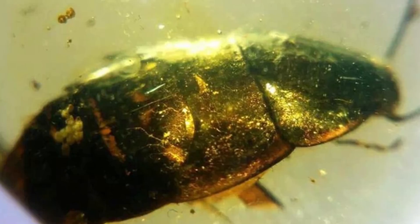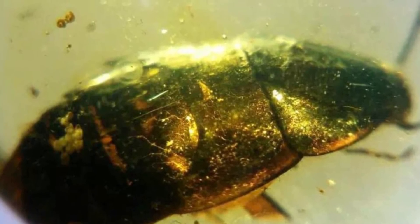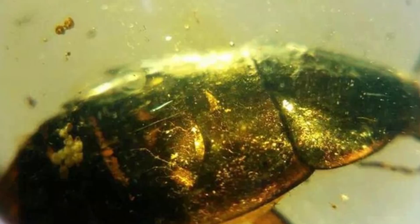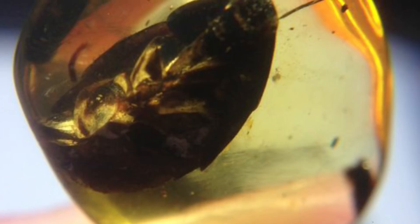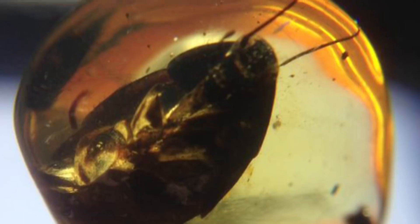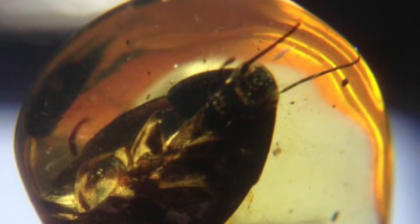Flying back into the past now, a 99 million year old beetle has been found in Burma encased in amber. This gave proof of the relationships between cycads and insects, giving more evidence for them being the first insect pollinated plants. The beetle found shows special adaptations that help it pollinate cycads and take its pollen, such as mandibular patches. Actual cycad pollen grains were found in the beetle's mandibles.